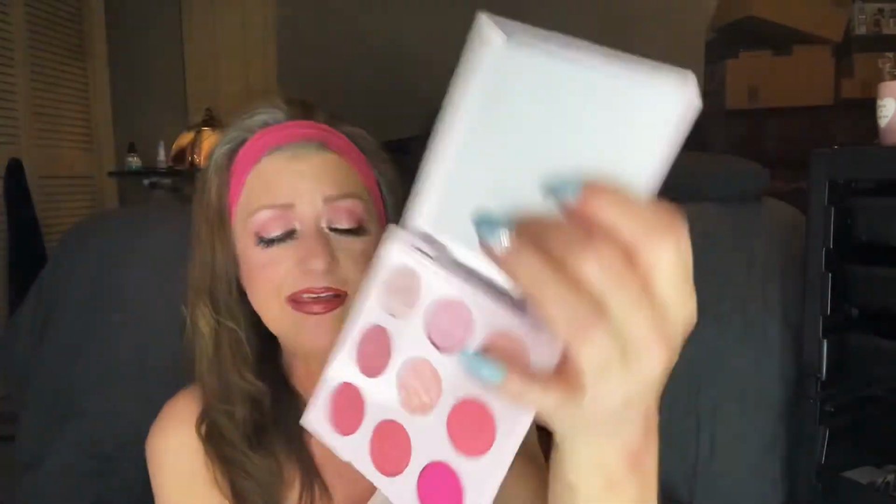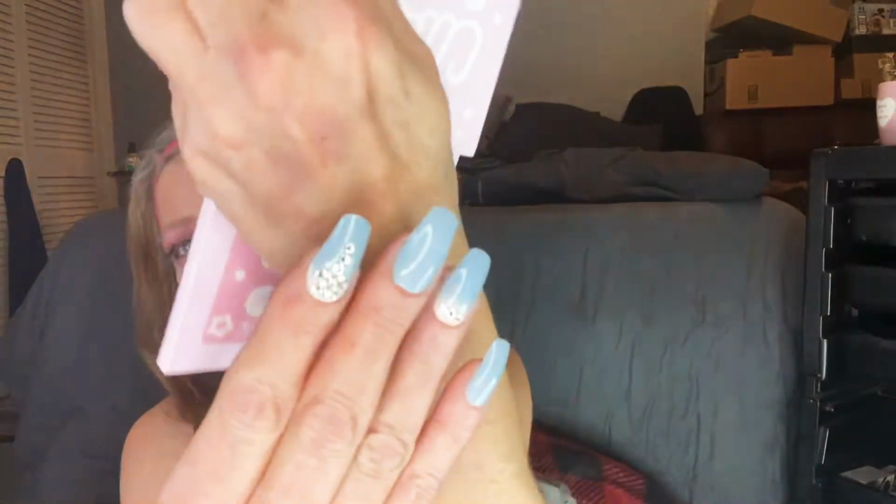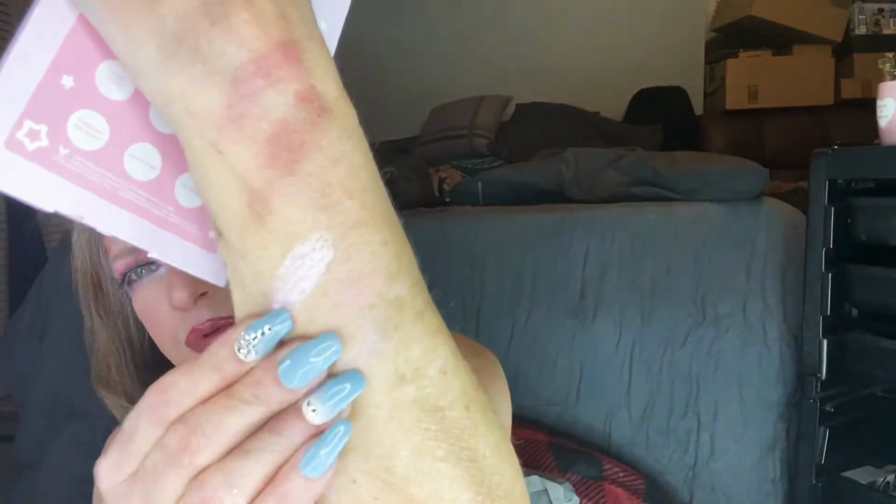But I mixed this palette with this Cloud Spun, and this one I paired up with the Blue Cloud palette. But at the time, I just got the Blue Cloud palette. I didn't get this one. But I mixed the Amore palette tonight with this one. And this is such a fun palette. It really is. I enjoy playing with this tonight.